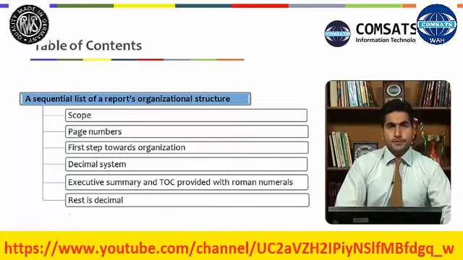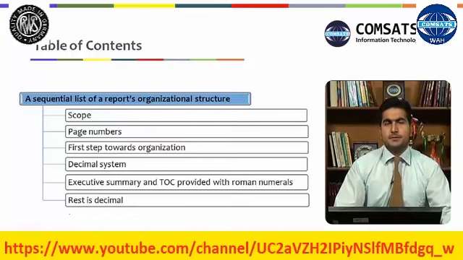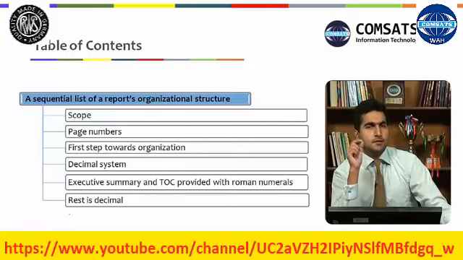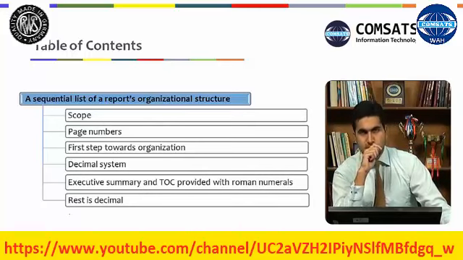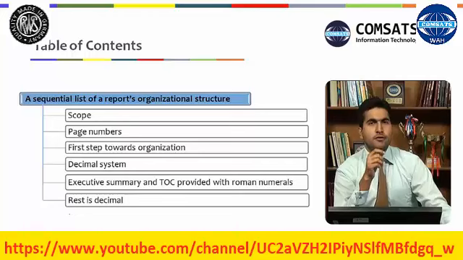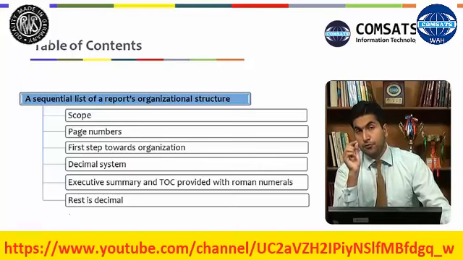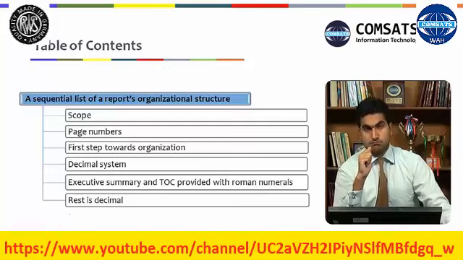Then if we move onwards, it is based on this decimal system. Now what do we mean by this decimal system? We have studied mathematics, and within mathematics there is a small dot that we place after a number. Like if we talk about some fractions, 1, 1.5 and then 2. So this use of a point, making it 1.5, is basically using a decimal.